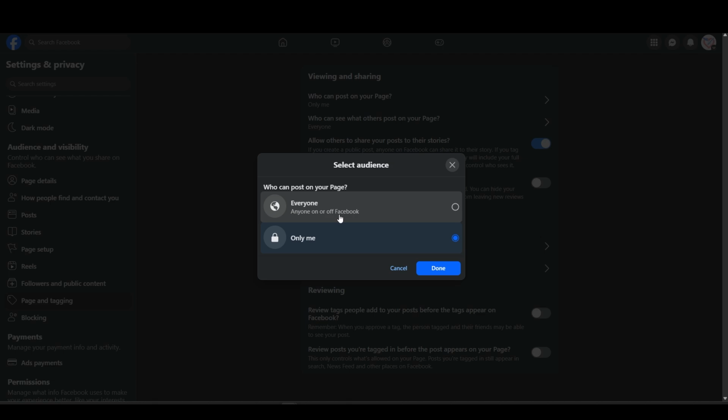And there are people on Facebook who just go around finding pages that are set up like this. And then when they make a post, they tag a whole bunch of pages that they know will automatically allow their post to be published there as well. So this is something you definitely want to take care of. Unless you want anyone on Facebook to be able to publish something on your page just by tagging you, then you need to set this to only me.